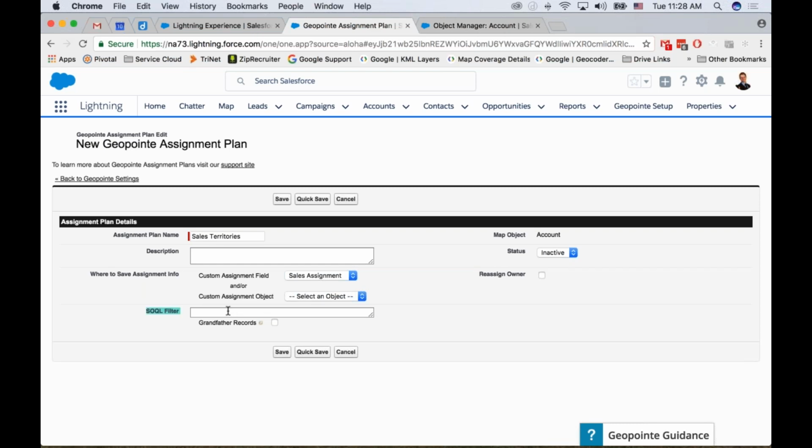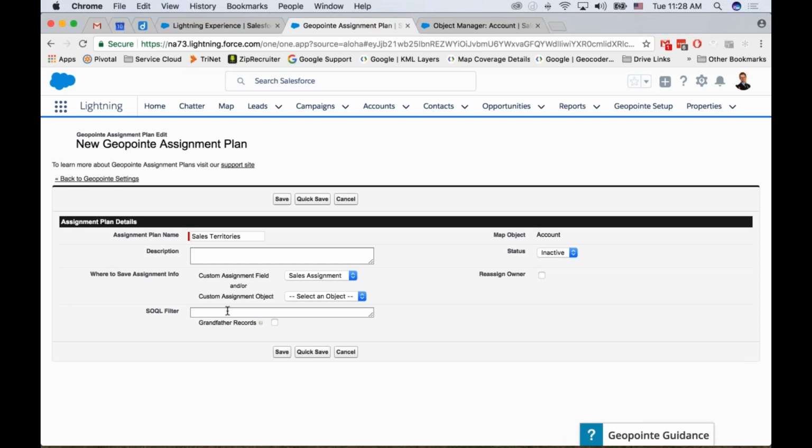So the SOCL filter would be used for a couple of different purposes. If you want to assign only a subset of your accounts, maybe you've got an account type that is inactive or something like that, where there's no need to assign a salesperson to it, then you could use the SOCL filter to filter those out and not assign them.